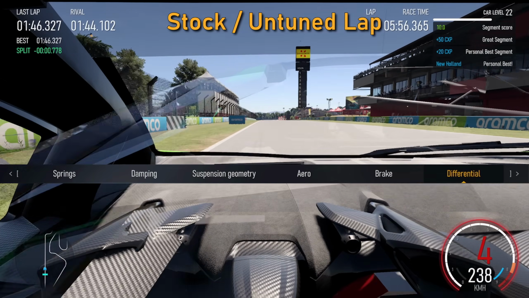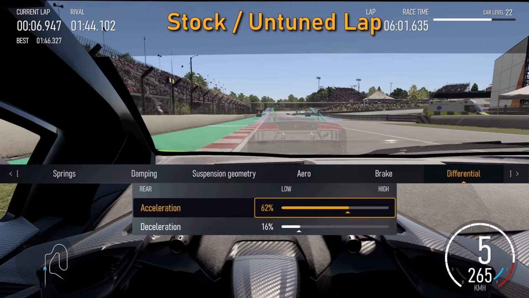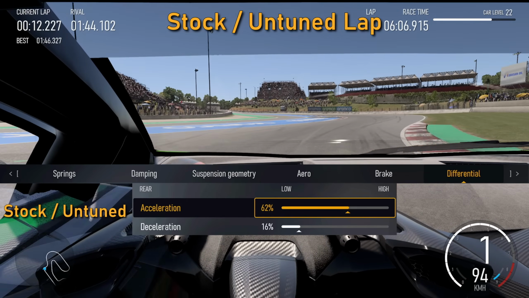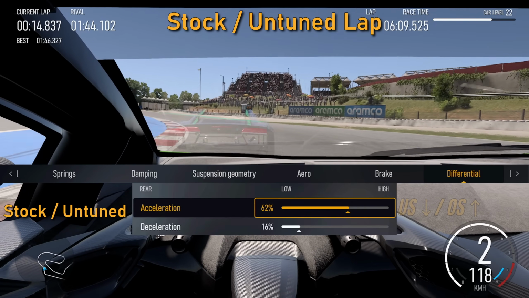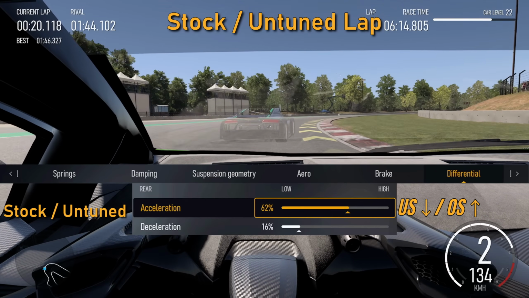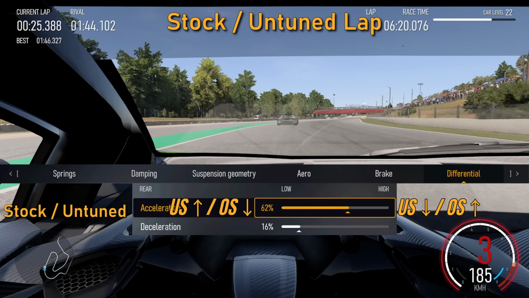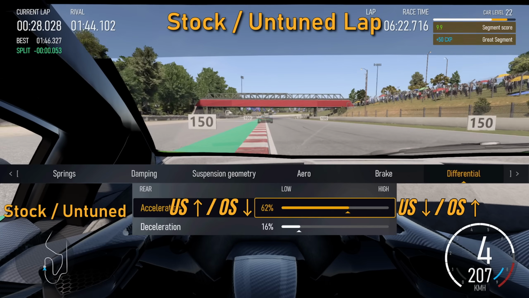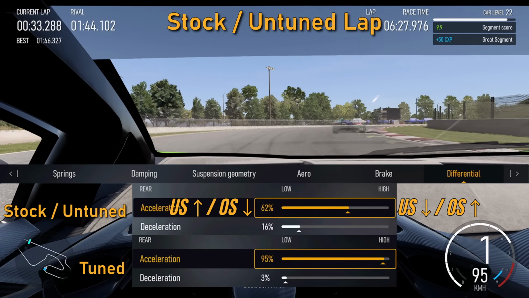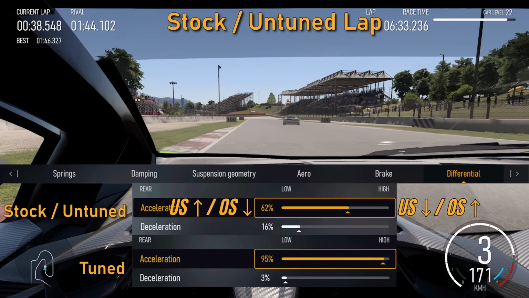I always start my tuning in the differential section, which I will call diff from now on. Here you can tune your car's behavior while going on and off the throttle. Increasing the acceleration setting will reduce understeer and at the same time increase oversteer while accelerating. Decreasing this setting will do the opposite, so reduce oversteer but increase understeer on throttle. The Lambo Essenza really understeers heavily while applying the throttle, which is why I increased the acceleration setting for the diff by a lot, almost maxing it out.